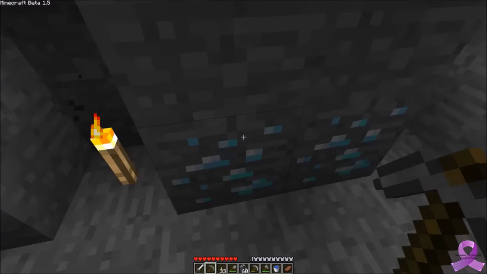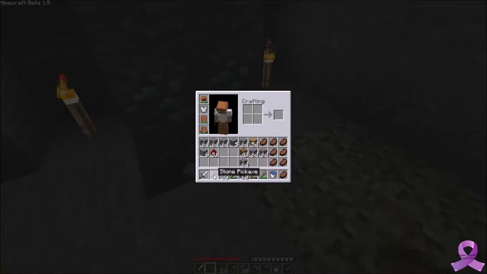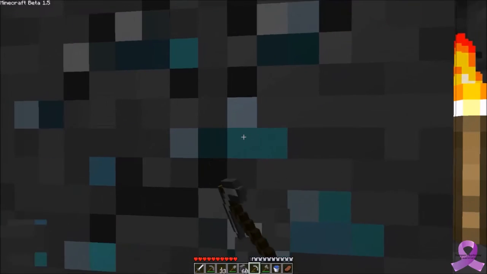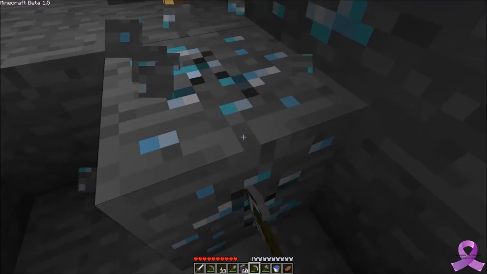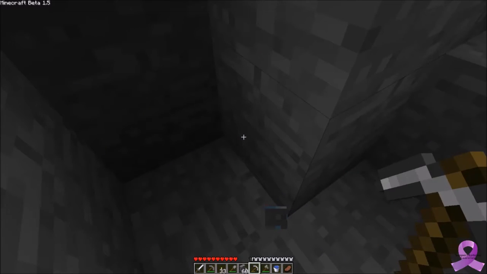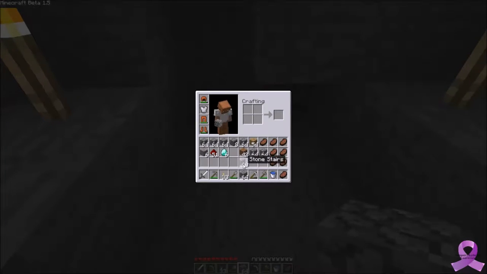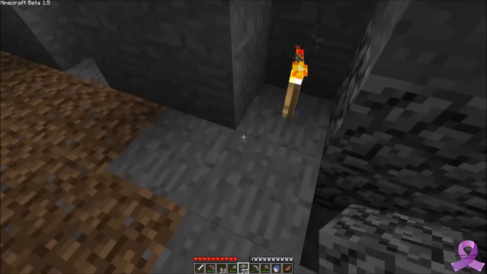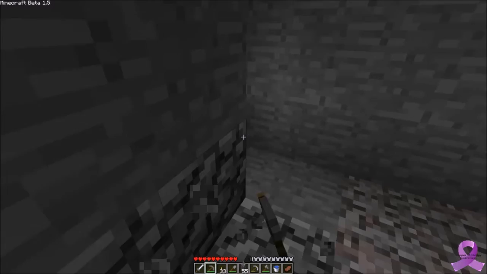Alright, so what do you say we get these diamonds? How many are there? Let me see here. Alright, I see 4. Oh yeah! Nice! That's 1, that's 2, that's 3, that's 4, that's 5, and 6. Is there any more? Nah, let's not get too greedy. That's pretty cool. So there you go. First diamonds, and we got it in this episode like I wanted to. So, yeah. That's what's up.